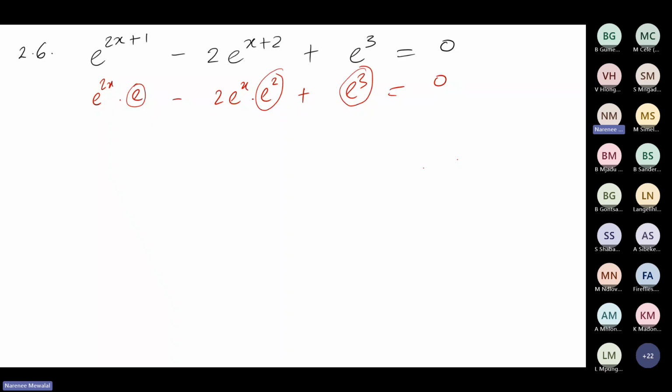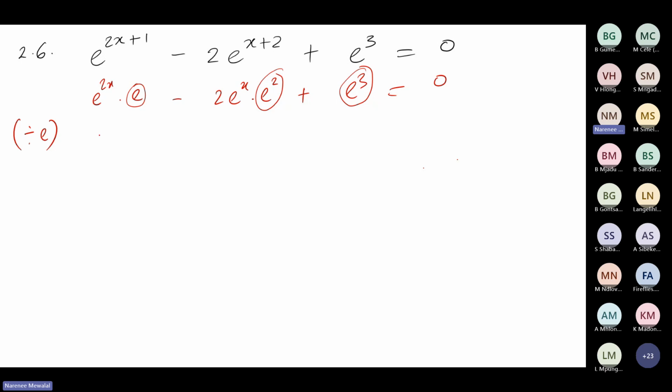And remember that e is not a variable, e is a number. Okay, it is the irrational number 2.718281828 recurring. But we don't write it as such, we write it as e. And so because e is just a number, it's like in the previous example when we had a common factor of 4, we pulled out, we divided throughout by a common factor of 4. So here you can divide throughout by e.